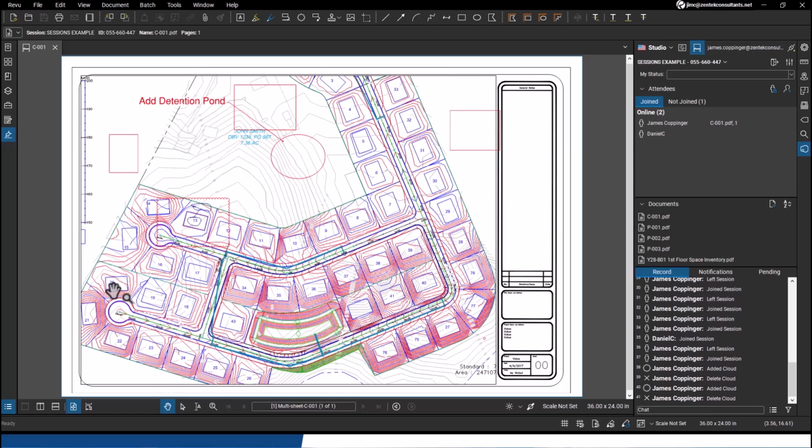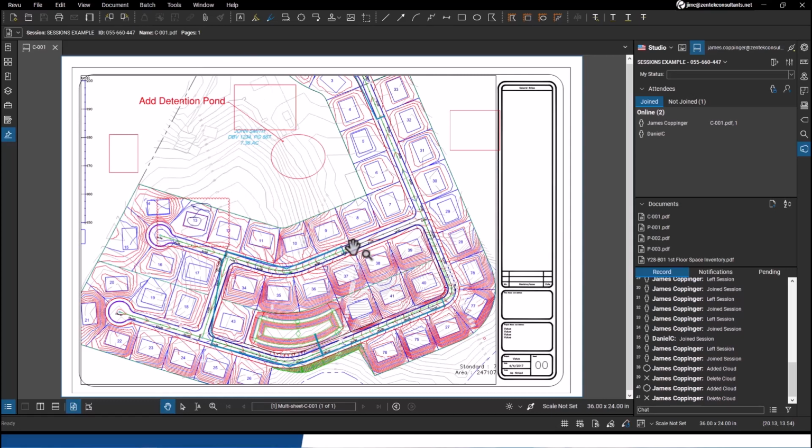I've got a session running here on my screen, and I want to show you there are a couple of ways to do this. If you've used sessions before, you know we can chat in real time, and as everyone makes markups in a session, those markups automatically appear on everybody else's screen when they're online. But what happens if it's a Wednesday afternoon and I have to make changes, and the people I need to communicate those changes to are out on vacation, or out on a different job, or in a meeting all day? I need to make sure they are made aware of the changes I made.